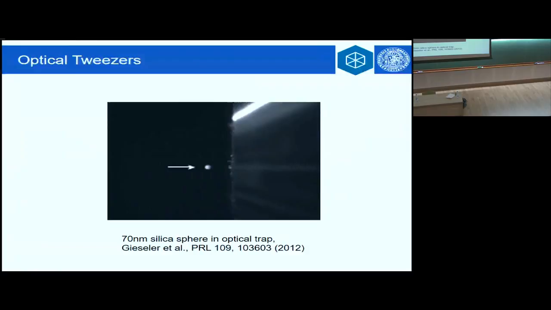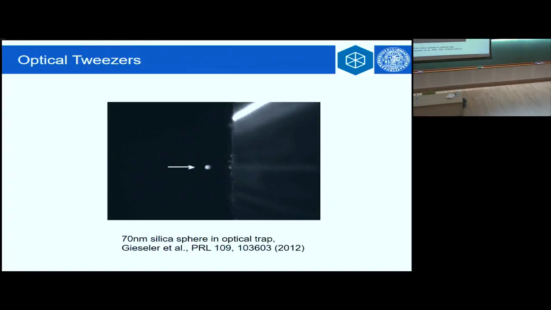So for such a small particle, how would that force look like? Let's start somewhere over here. So we have this laser beam, and this little particle inside. And then the force that acts on the particle is just given by the gradient of alpha times the electric field, where this is just an induced dipole from the field, and then interacting with the electric field itself.